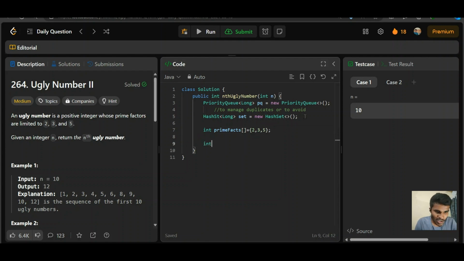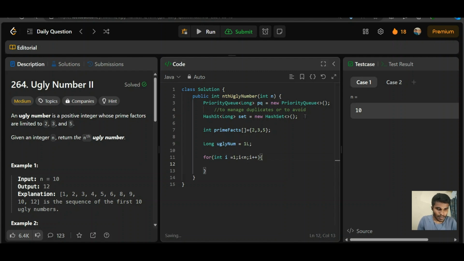Now I'm initializing our ugly number initially as 1, long data type: long uglyNum equal to 1. Now I have to iterate over the loop n times: for i equal to 1; i less than or equal to n; i plus plus.